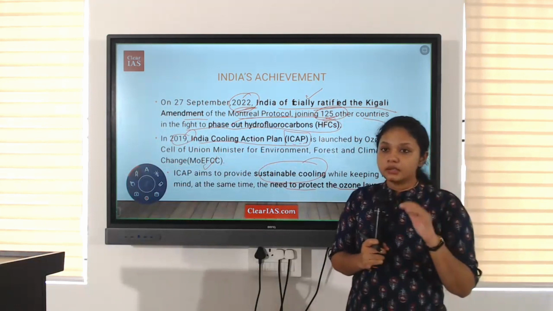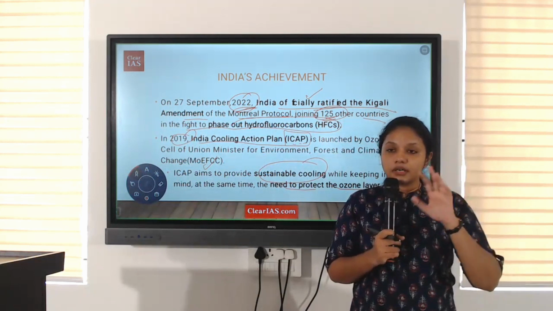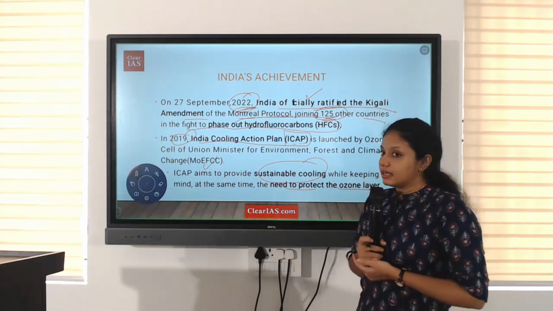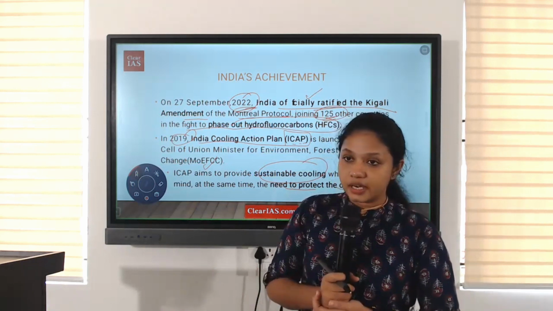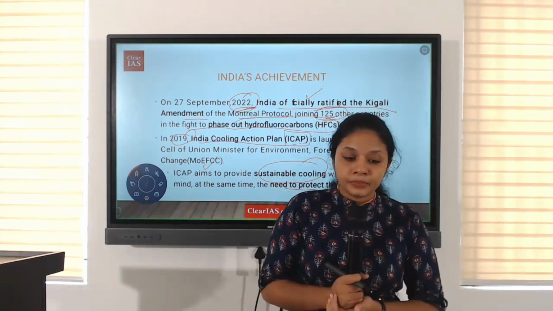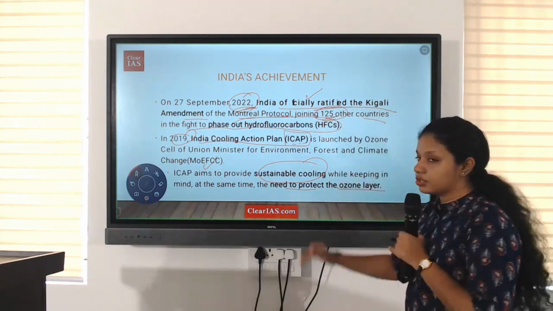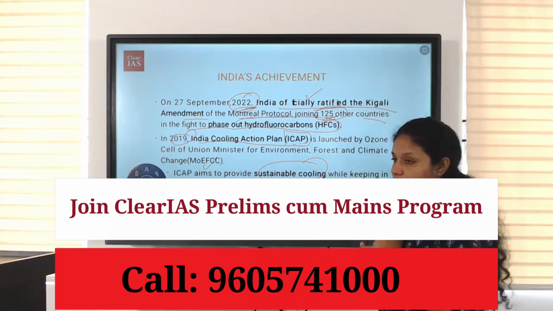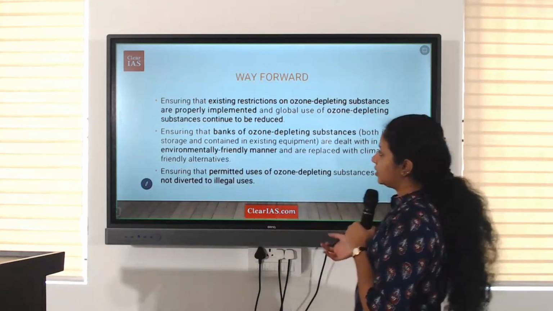One is India joined the Montreal Protocol in 1992 and India has achieved a reduction in the CFCs, right? Now, in 2022, India has officially ratified the Kigali Amendment, which was for the reduction in HFCs, hydrofluorocarbons. And also in 2019, the India Cooling Action Plan was launched by the Ozone Cell of India's Environment Ministry, MOEFCC, for sustainable cooling as well as to protect the ozone layer. Clear? Then what is the way forward?